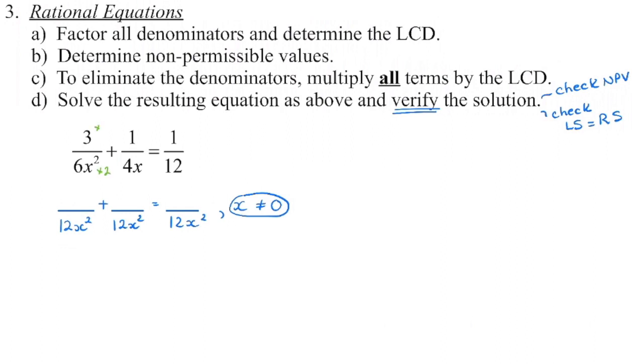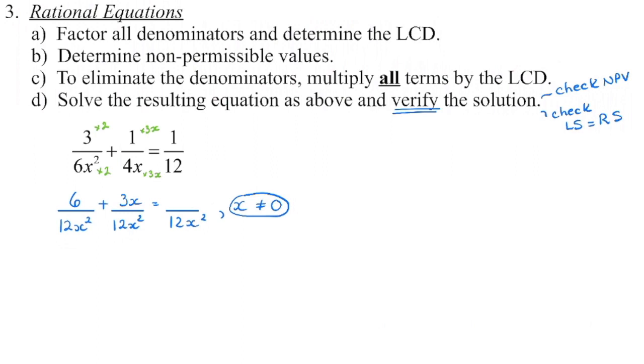So I'm going to do the same thing to the numerator to keep it equivalent. And that gives me a 6. In my next denominator, I have 4x. I'm going to say, what did I multiply that by to get to 12x squared? And we can see that we multiplied by 3x. So we're going to multiply by 3x again to keep it equivalent. And that gives me a numerator of 3x.